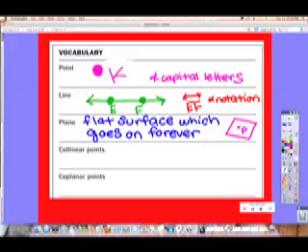Okay, collinear points. Take your pens and pencils, draw an arrow to this, co, and then put a line under line. I love this word because right in it, if you can break that up, it tells you what it means. Co, I think they coexist. So it's points that coexist on the same line. It's literally points on the same line, okay? So we can write that out. Points on the same line.